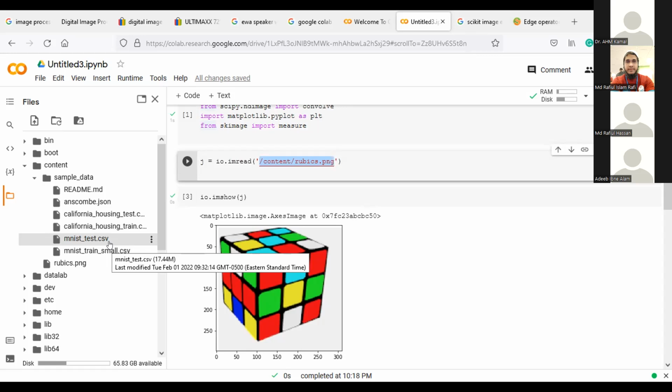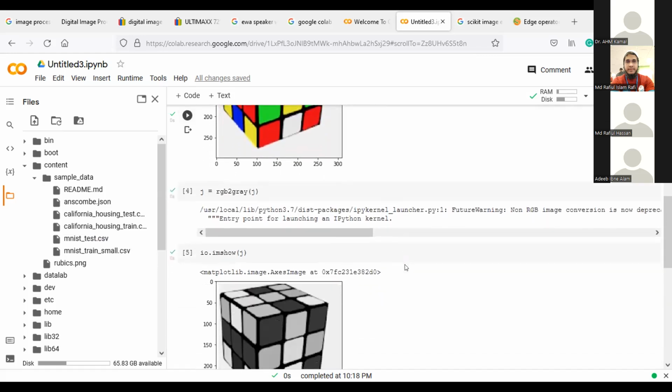Yeah, is it working, right, Kamal? No, I have just imported the image in a variable j. Then you can see if it is working. There is no error, meaning it is working. Okay. io.info, is it? Yeah, and inside the bracket, give the parameter variable. Yeah, it will show the image. Yeah, it is working, right? Okay, thank you. So if it is working, the rest of the part you can follow us.